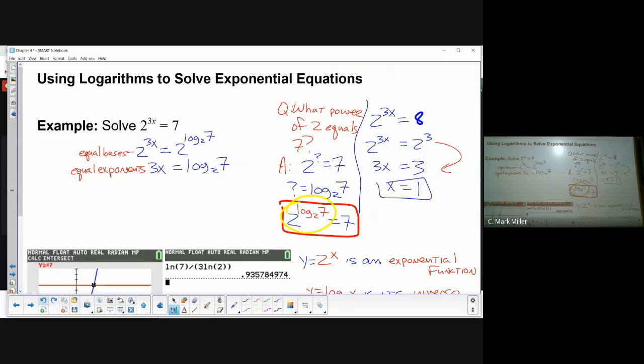These don't take this long. I'm explaining things in detail for 2 reasons. 1, logs are a little bit foggy. 2, if you didn't do the homework that was due today, you're probably lost, or somewhat. I'm going over this in detail for review, but we're done. X now equals 1/3 log base 2 of 7. Okay. Right now, you don't have to worry about what that number is.